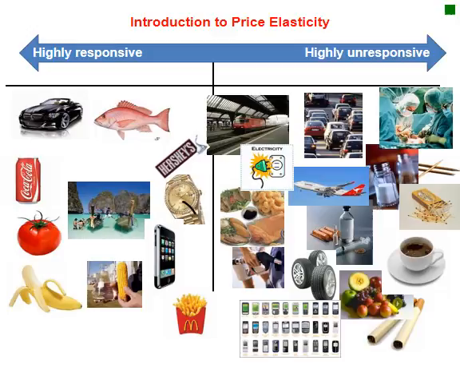So, an introduction to price elasticity. This is an activity that we have done in class. We open up a Smart Notebook file on this, and you drag and drop the different items depending on whether you think it's highly responsive to a change in price. So if price goes up, you buy substantially less. If price goes down, you buy relatively more. Or is it highly unresponsive?